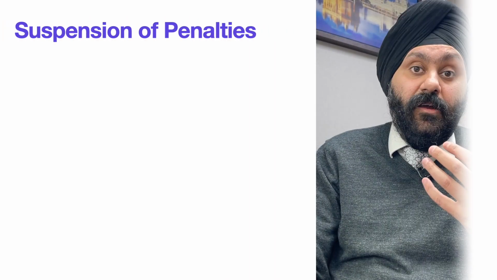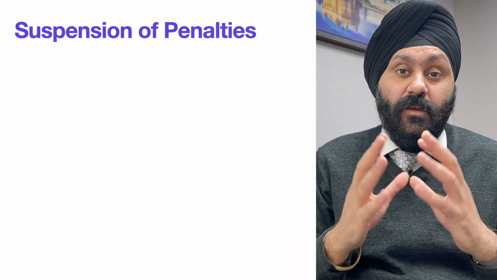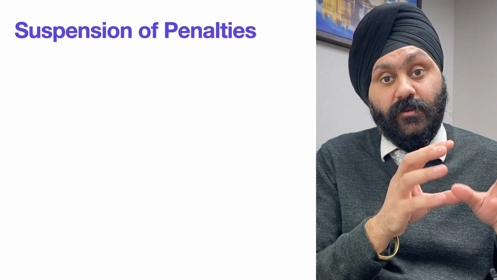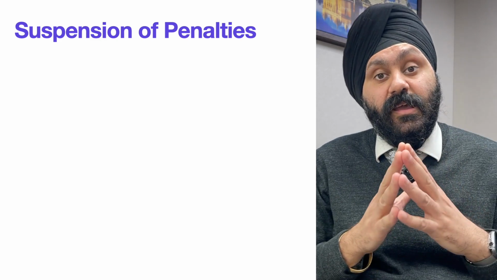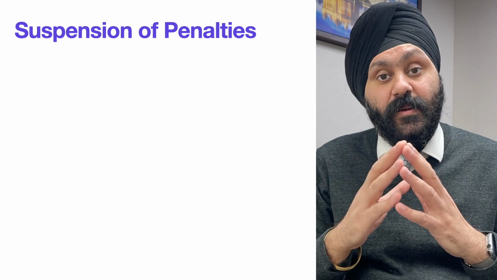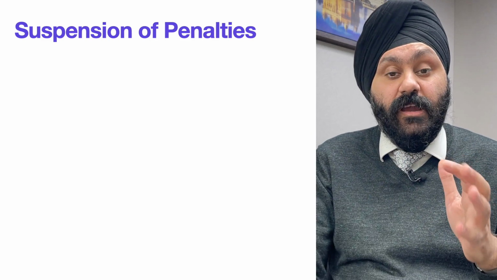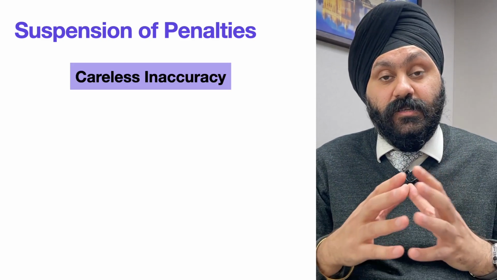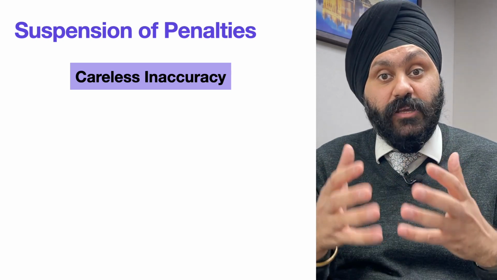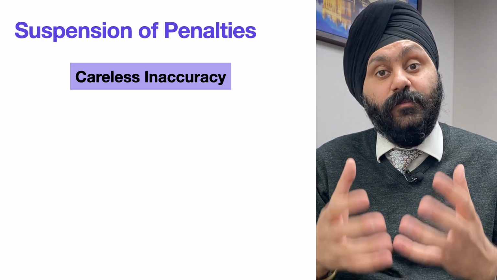And now we'll talk about suspension of penalties. That's also a very important area of penalties. So we have understood that we have to pay tax on rental income, we have to pay interest, and then we have to pay a penalty as well. But now comes the suspension. Suspension means that your penalties can be suspended, but that will only happen in certain cases, not in every case. It will happen in careless inaccuracies. So if you have filed returns in the past which are inaccurate and you're putting your case forward under carelessness, then you can apply for the suspension of penalties.